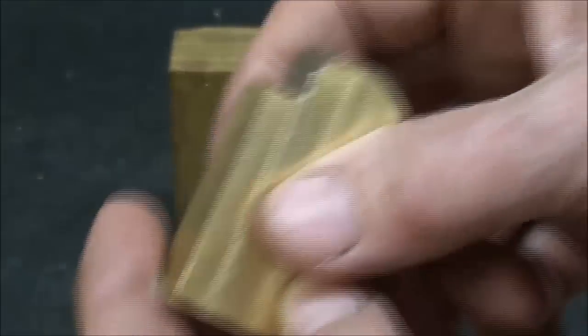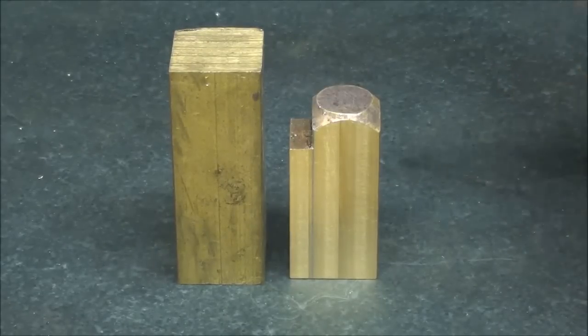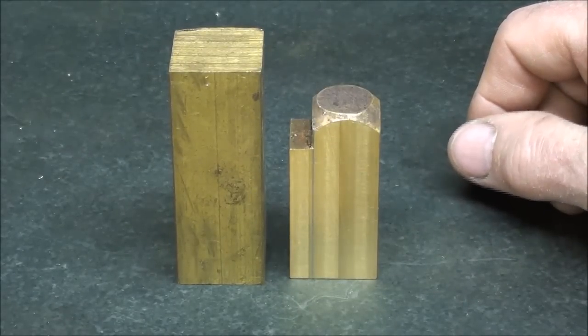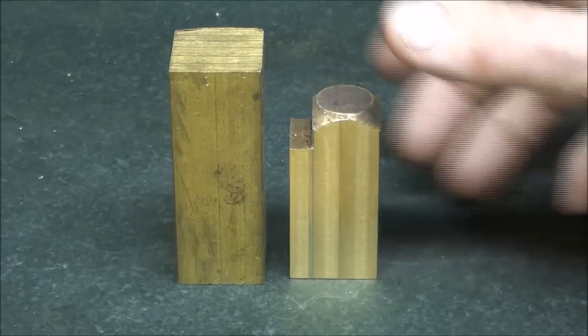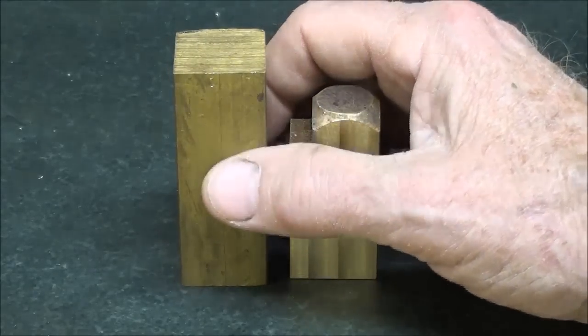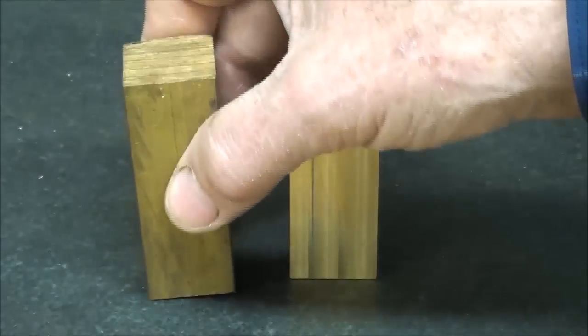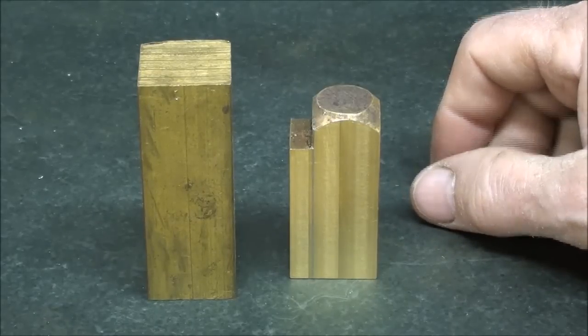These will be cut off to the right length. I'm not going to show you all those steps, just a few little different things as I go along that might vary from earlier videos. For a little variety, I'm going to bore or ream the cylinders — the main bore — on the lathe this time rather than the milling machine. So on with the show.